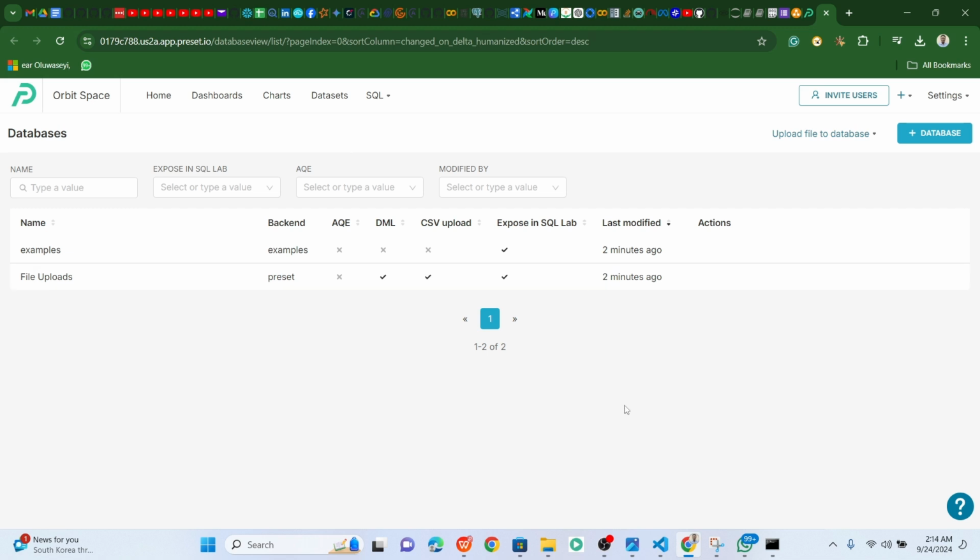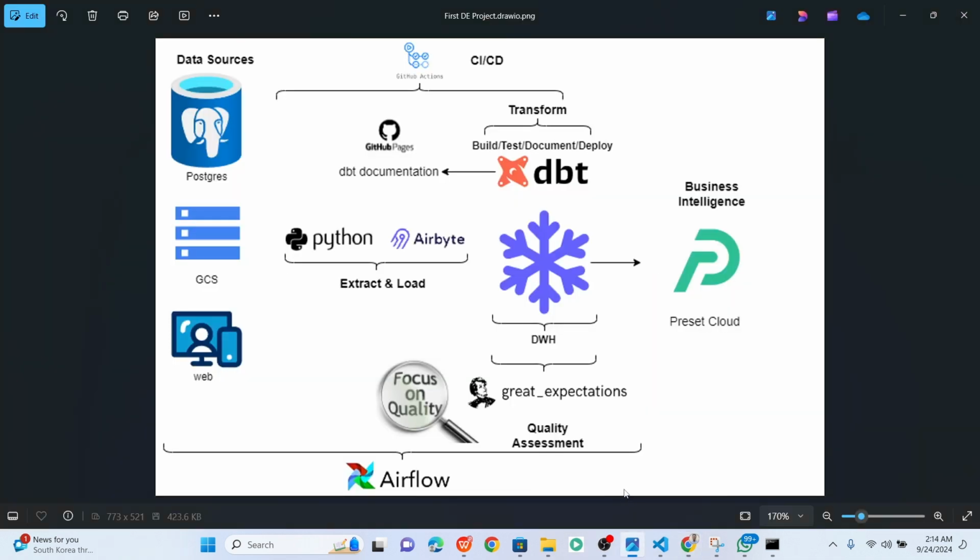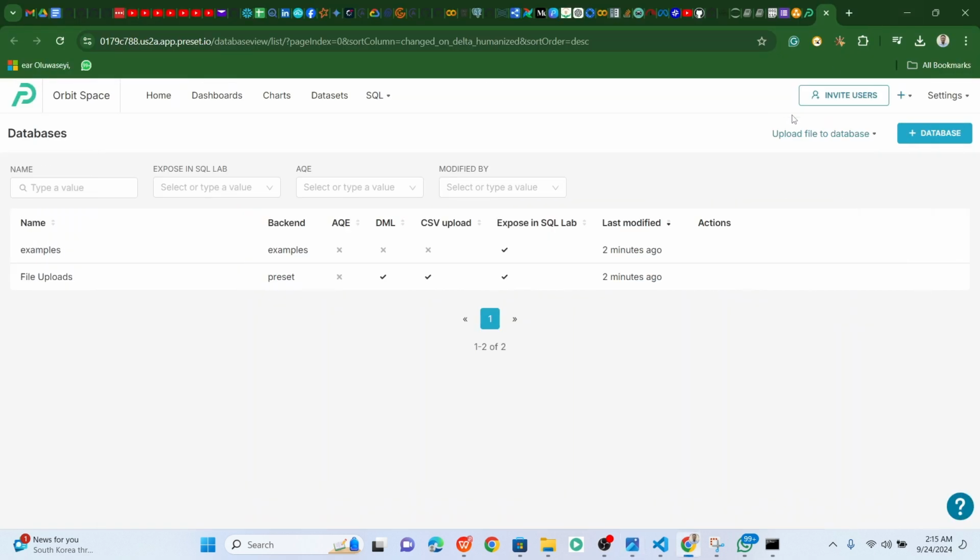I think I'm going to end the episode here. In the next episode, we're going to focus on setting up other key components. We're going to start with setting up Airbyte, which is going to be used for extraction and loading. We're going to set up Airbyte and Airflow, which will be running on Docker.